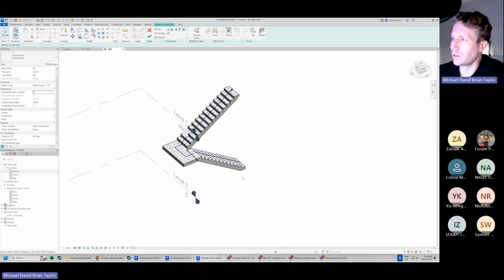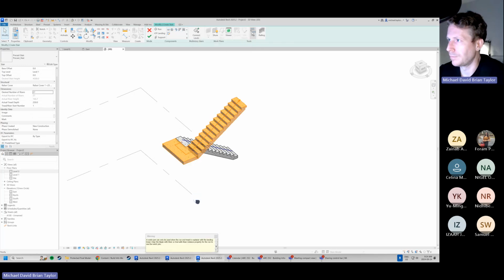So, one thing I should mention is I did see this. This was a new tool for me, funnily enough, as I was learning how to teach this. If you've drawn the stair in the wrong orientation, we can come up to our tools panel inside of the Modify ribbon and hit this little flip button. We're going to end up with the same notch join error. That's okay.